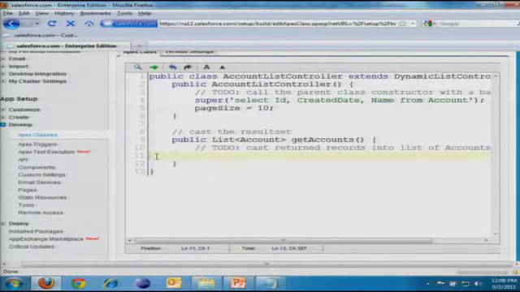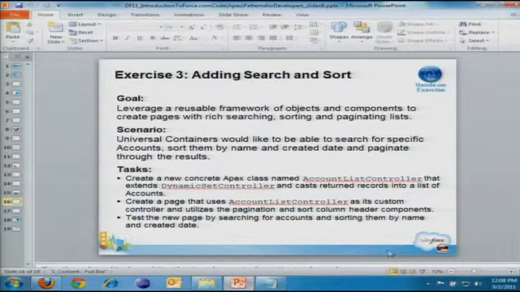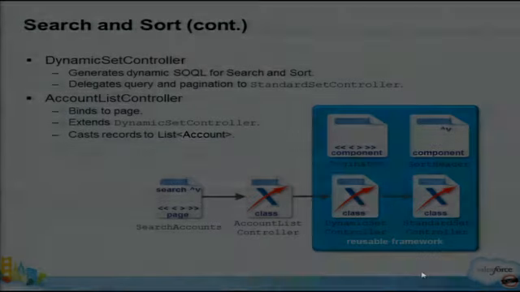So what are we going to do? We're going to add return. Since all of those classes and components in that blue box I showed you, nowhere in that code does it talk about accounts, because it's got to be reusable, so it's going to use SObjects.